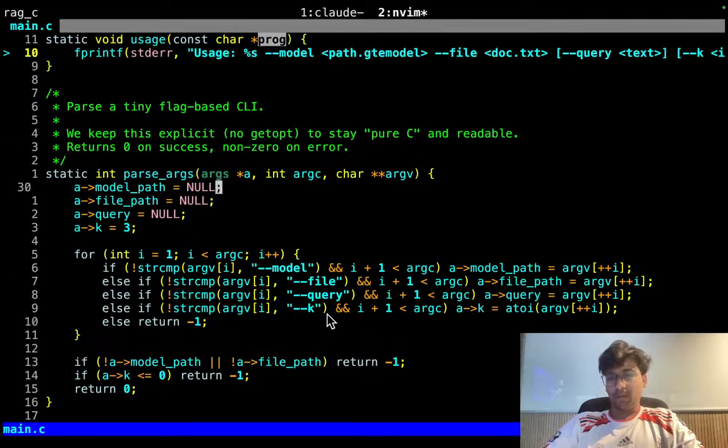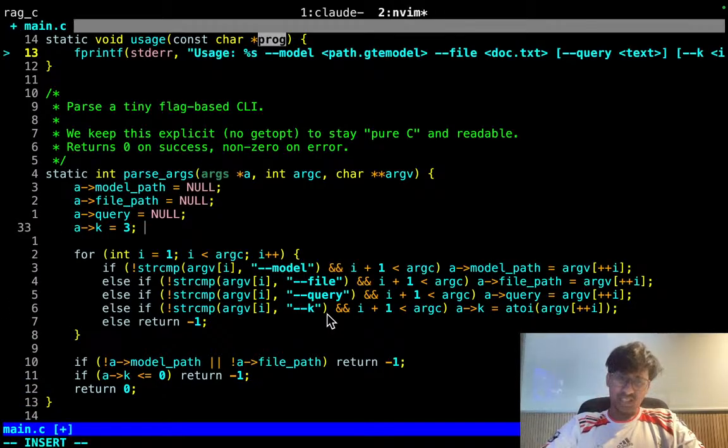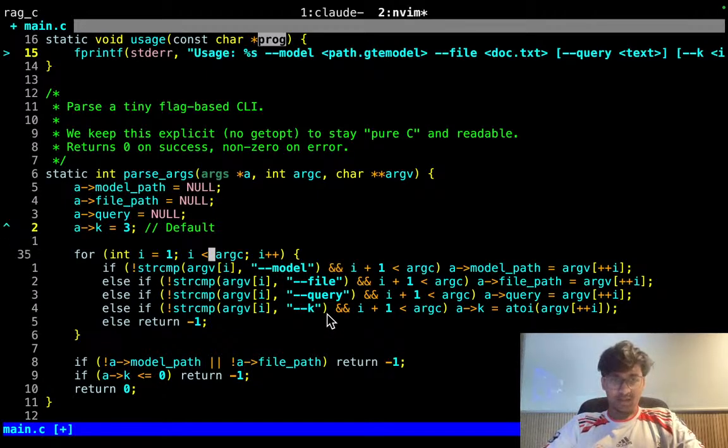So we have to check for both of them, and then we just set it. And the default k is 3, which is the default. You can just set it here. So the default k value is set to 3.